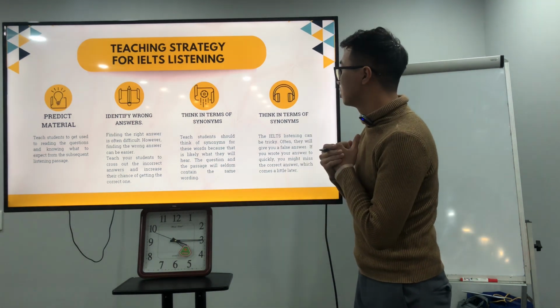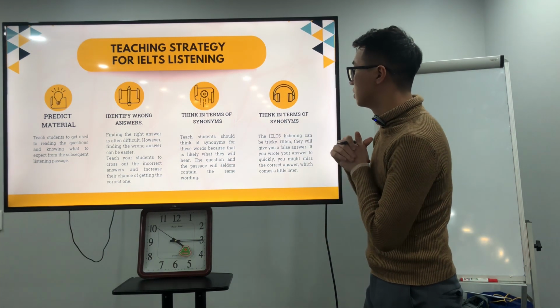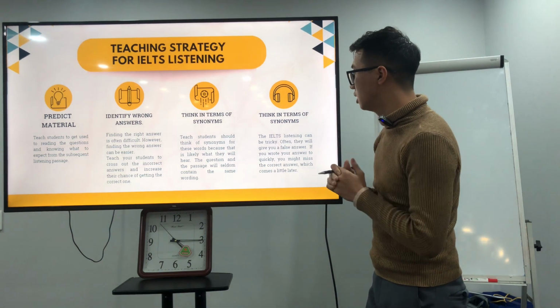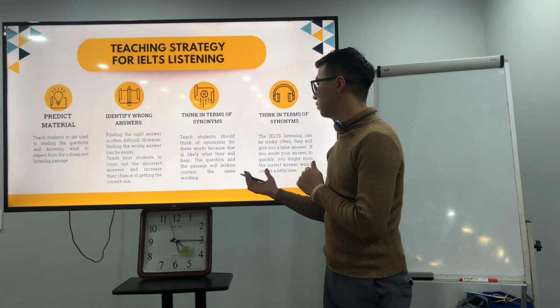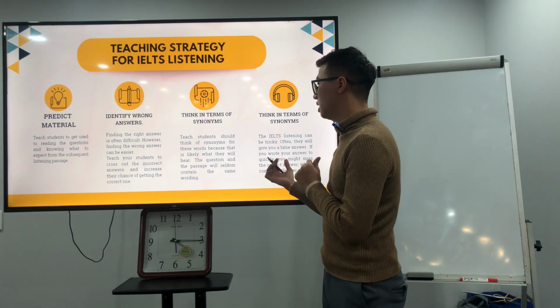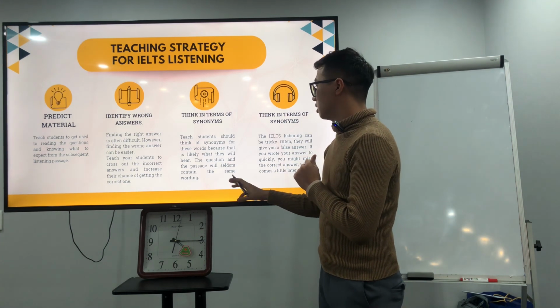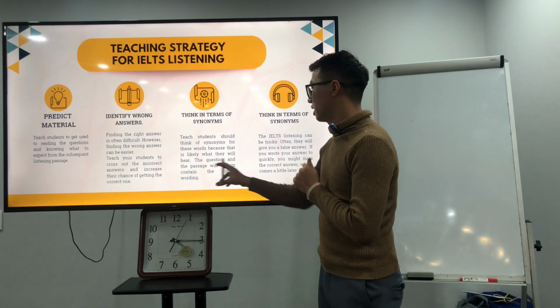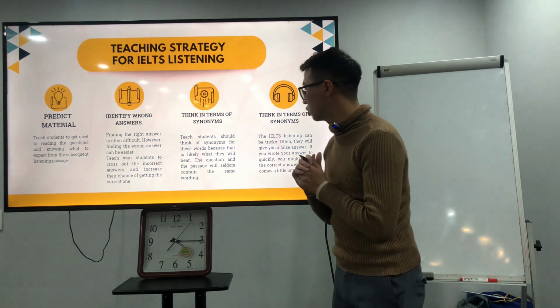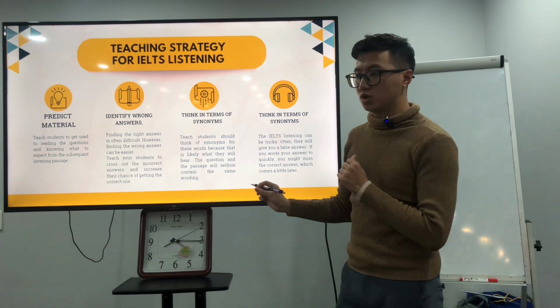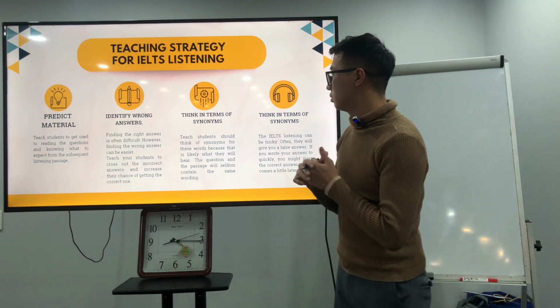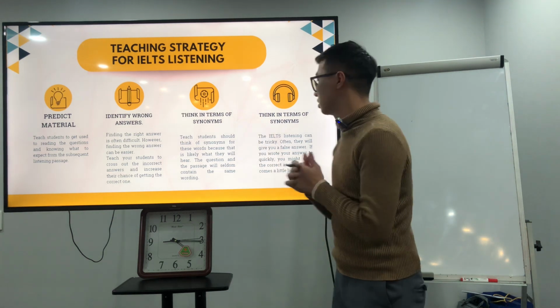So the next one is to think in terms of synonyms. You should teach your students to think of synonyms for a word, because that is likely what they will hear. The question and the passage will seldom contain the same wording. So maybe the synonym could be the correct answer.